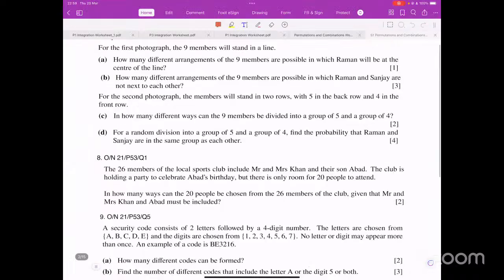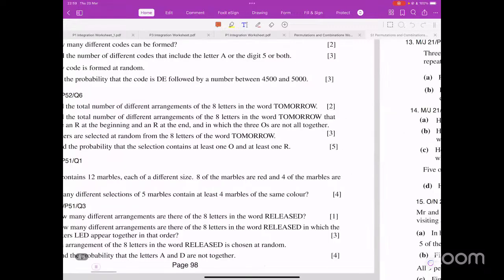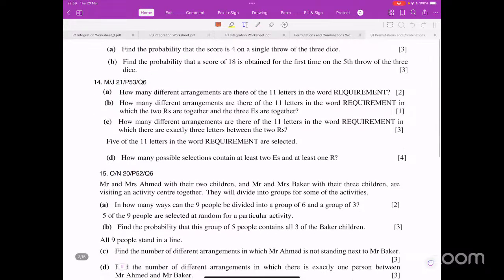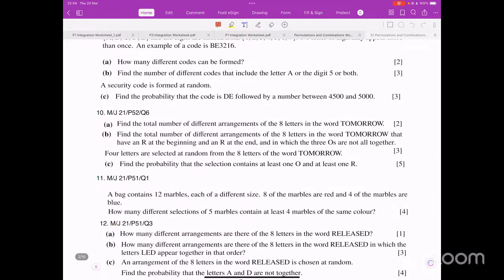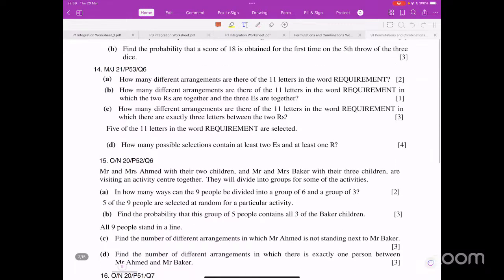So there were two questions from this worksheet. First of all, question number 10 and question number 14, right? These were two questions that I asked you to attempt for today's class. Let's start with 14 first of all, and then we will do question number 10. And there's something that we want to compare between the two because we will be using different methods for these, and we want to understand why that would be the case. Let's start with question 14 first of all, and then we do 10 after that.